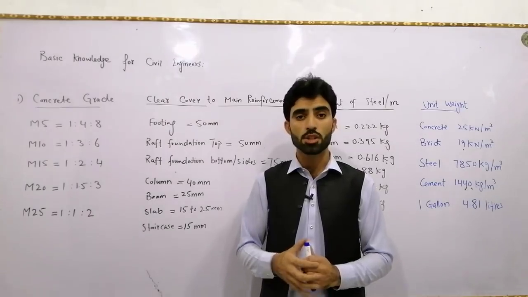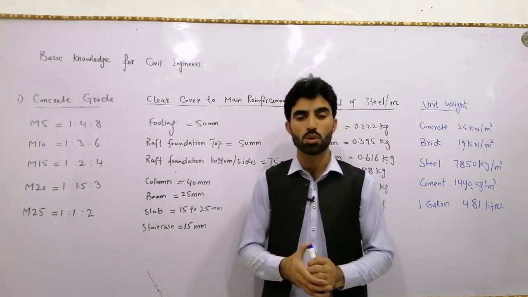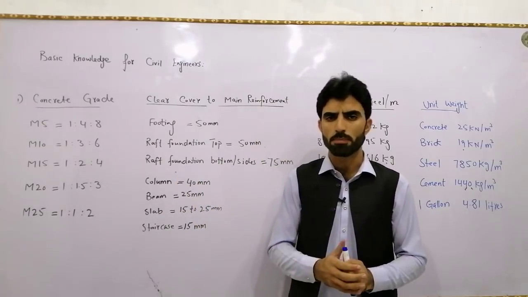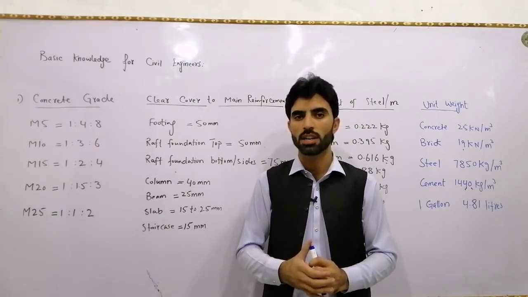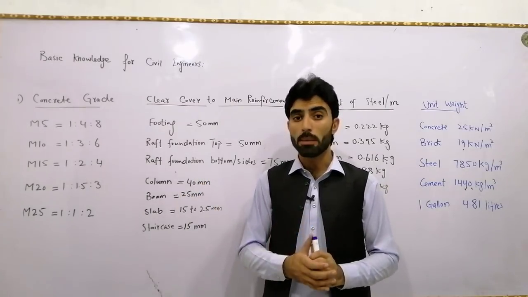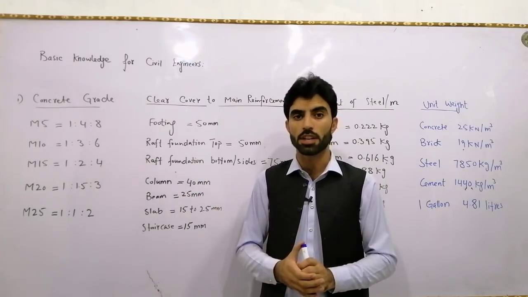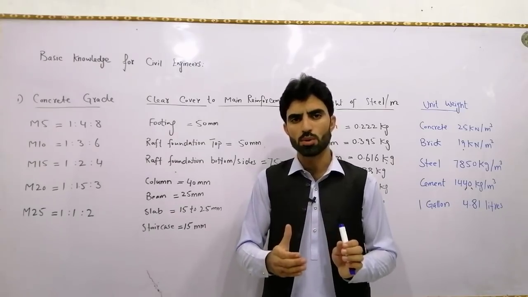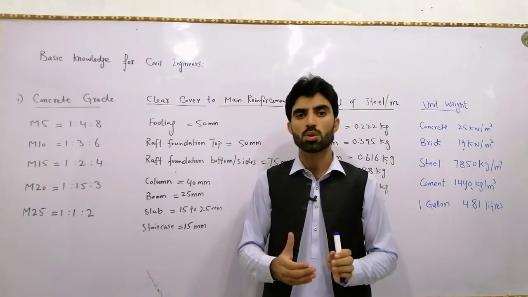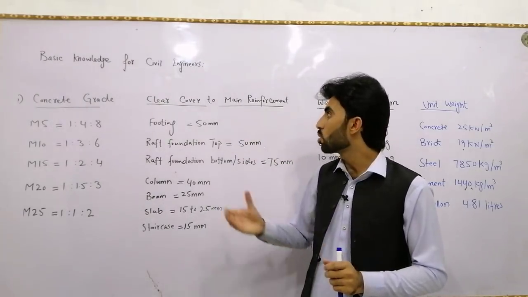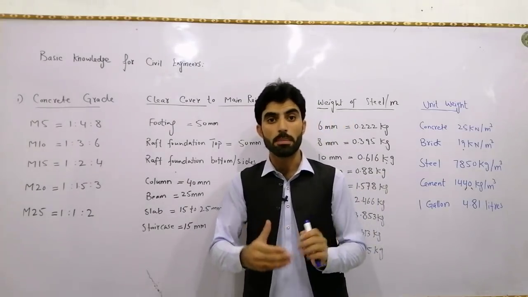Dear friends, in this video lecture today I am going to discuss basic knowledge for civil engineers, and this knowledge is very important for students who are working on construction sites. In this video you will learn about different grades of concrete, unit weight for different types of material which we use in construction works, weight of steel for different diameters, and also clear cover for main reinforcement.